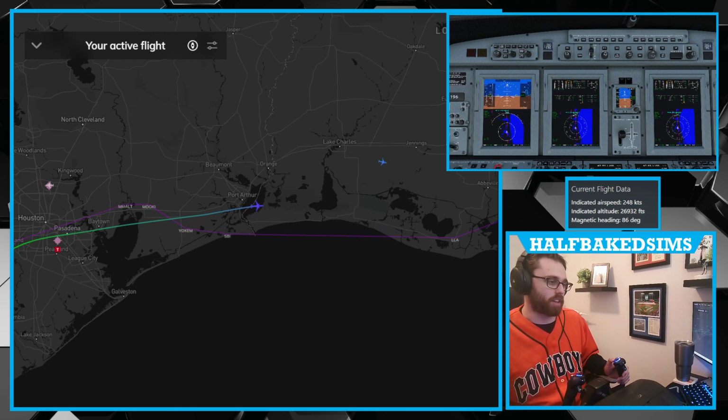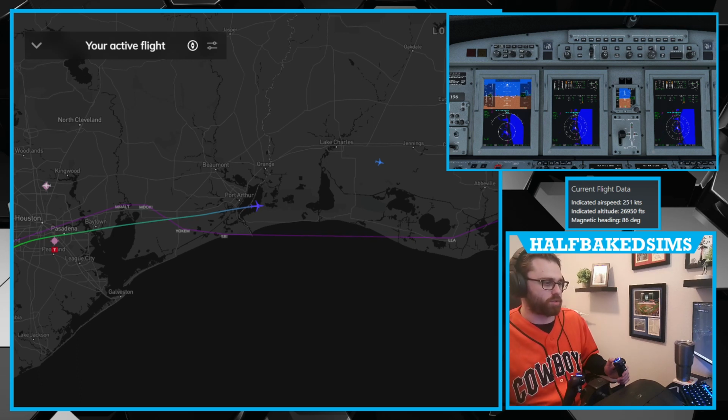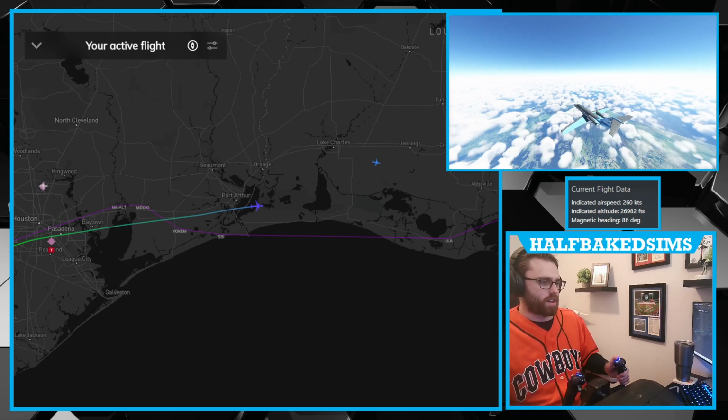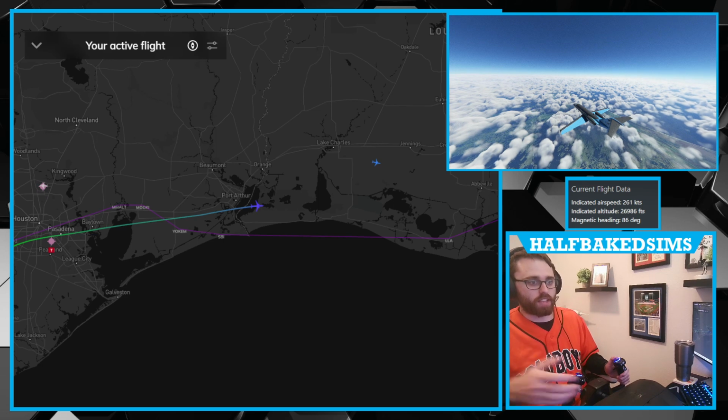But there's tons of plugins for it. NeoFly is a good one. There's a couple paid ones. There's one that's always online, so you can actually interact with other people that are playing. You can have an airline together. There's a bunch that you can do. There's a lot of ways you can make a game out of Microsoft Flight Simulator without paying, which NeoFly is probably my favorite one.